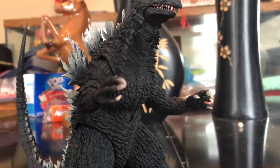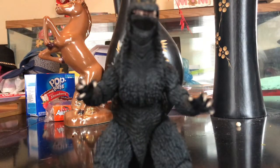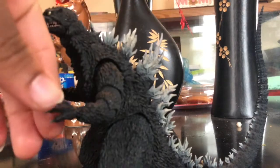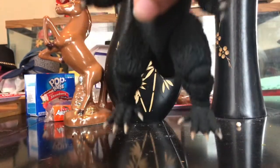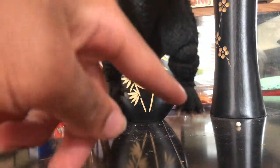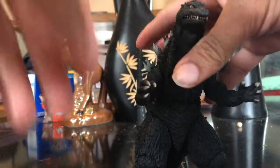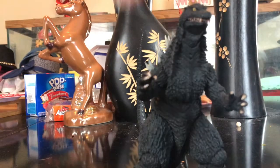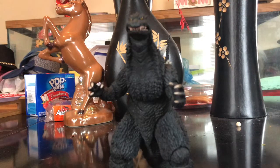The claws on mine are painted very well. My camera does not want to focus today for whatever reason. So yeah, the claws on my figure are painted very well. His toenails are also painted very well. They're not different colors or nothing like that. You got the black going into the brownish color on both feet. And then it's the same thing with the claws on both hands. You got black fading off into the brownish fingernails. So that's pretty cool.